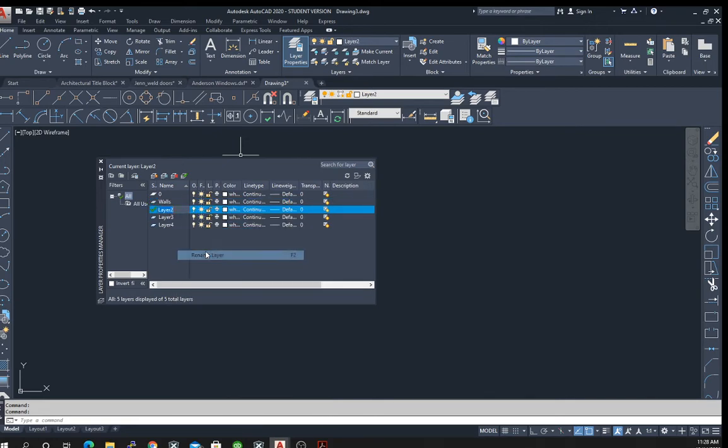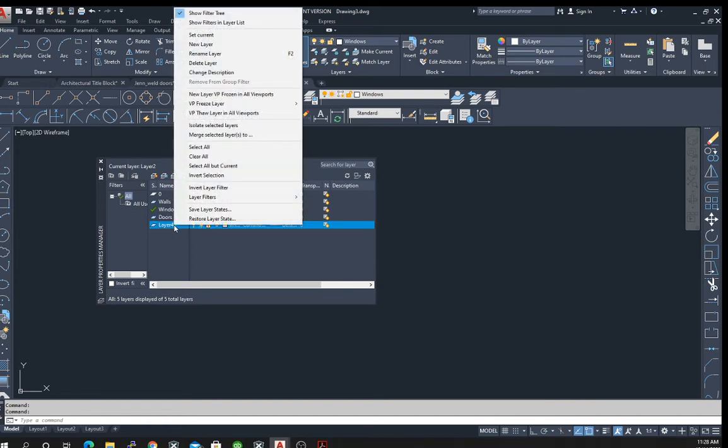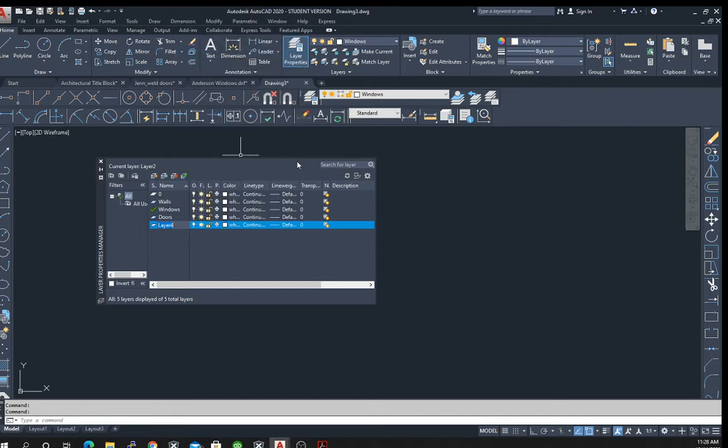Second layer will be windows. Third layer will be doors. And the fourth layer will be trees.